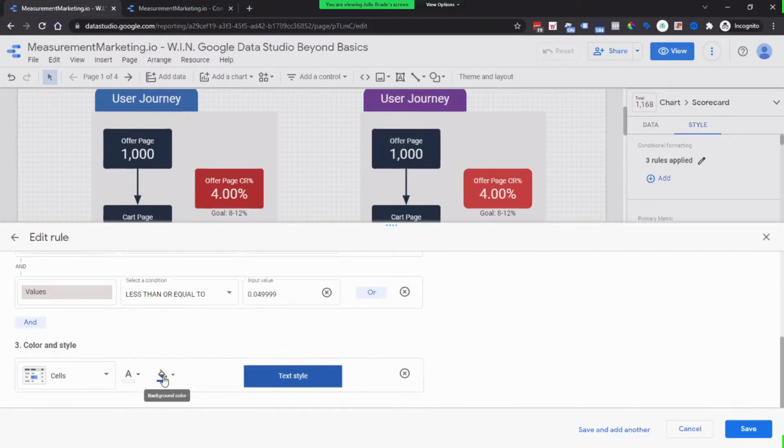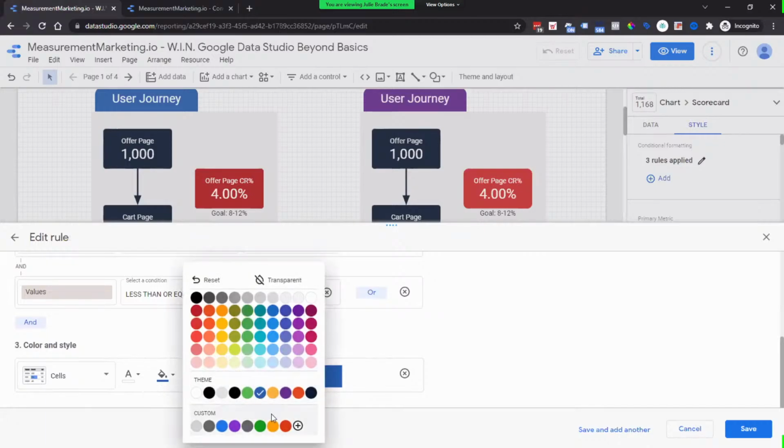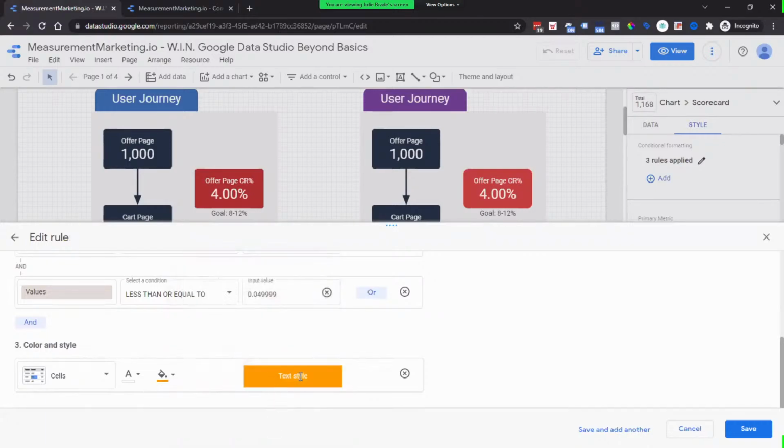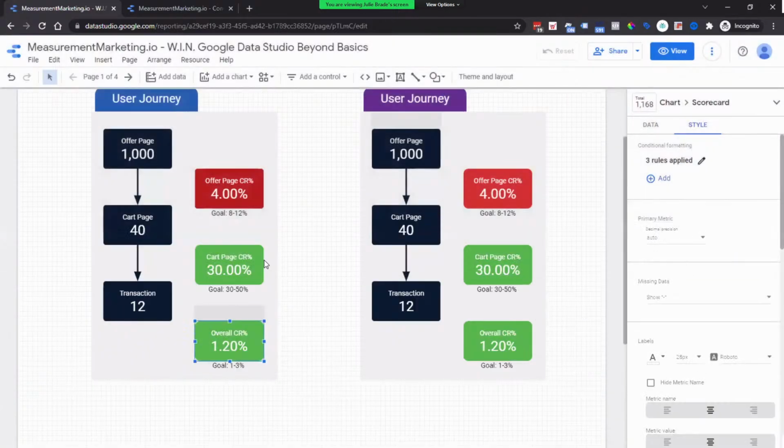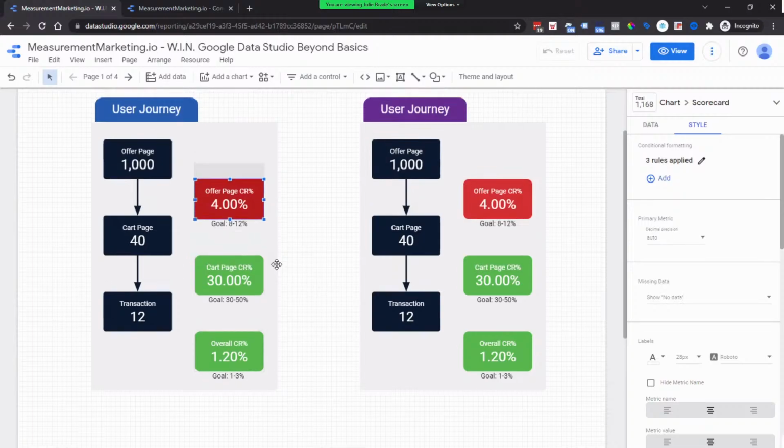Then we have our background color. We want it to be the yellow, and our text style color is perfectly fine. So we're going to save it. And the red is exactly what we want it to be. It's just because it's choosing colors from the theme and grabbing the same spot it was in the theme of the other document. So you might have to adjust. And again, you can adjust it to be your branded colors, if maybe red is the good color and you want to adjust that.